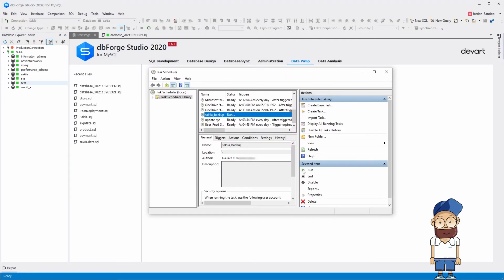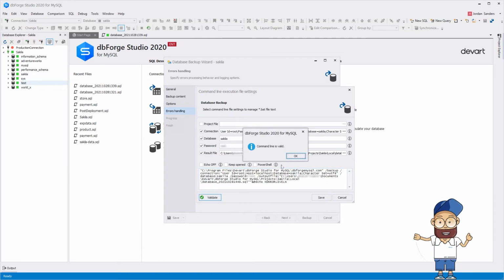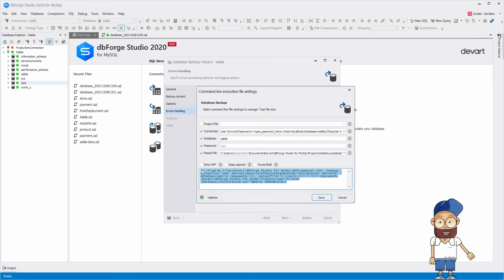Here is what we get. To create complex batch files, dbForge Studio offers a useful option called exit code. This allows creating a certain hierarchy, a sequence of steps that the batch file will take with the execution status at each step. To display an exit code, you need to add the @echo error level line to your batch file or your command.